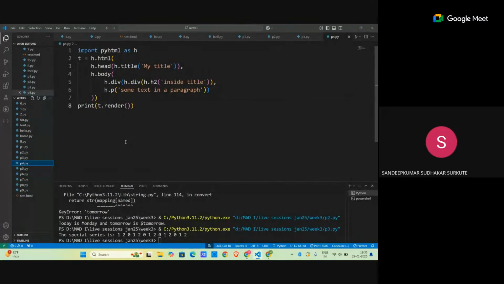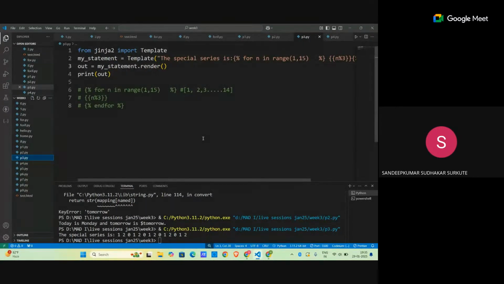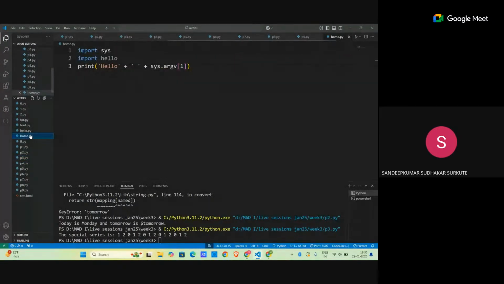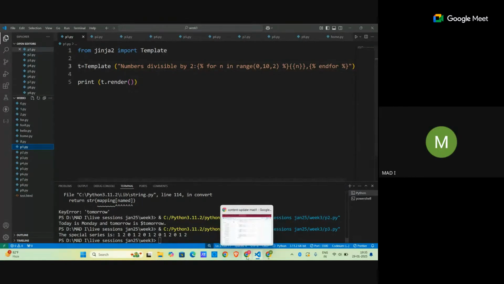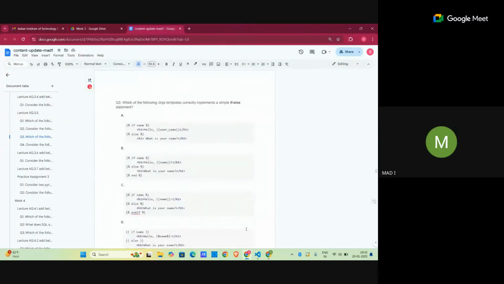Ma'am, just a query. When you imported string, it is already inbuilt in Python, no? So all the string functions it would fetch, right? Generally, what we do on string. Okay. Now let me go to the document.